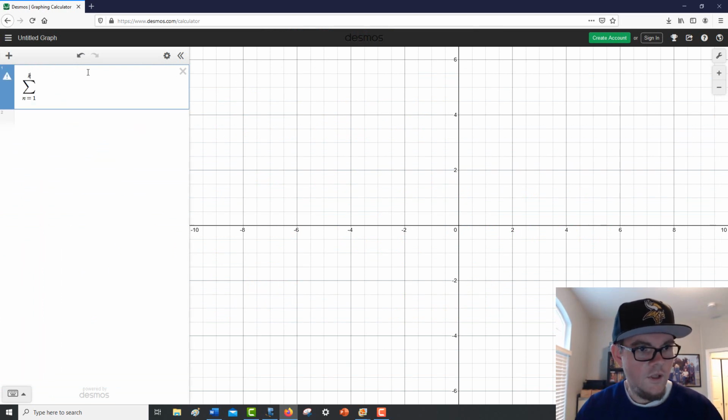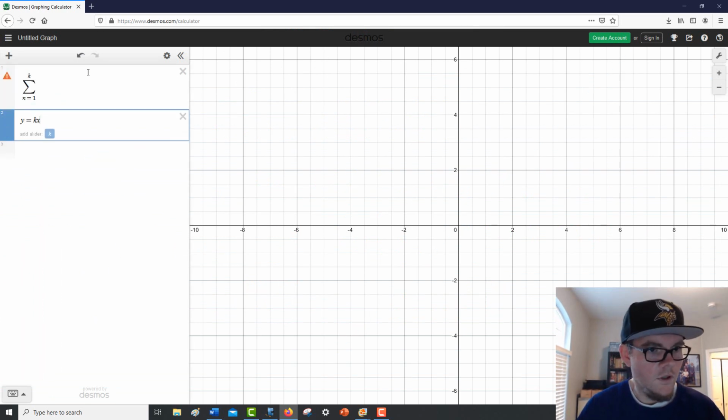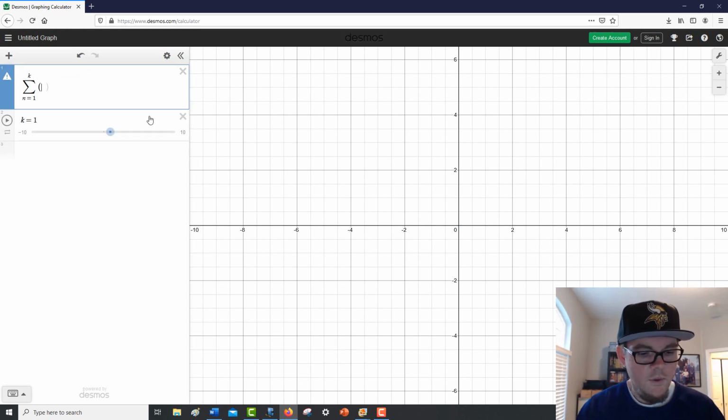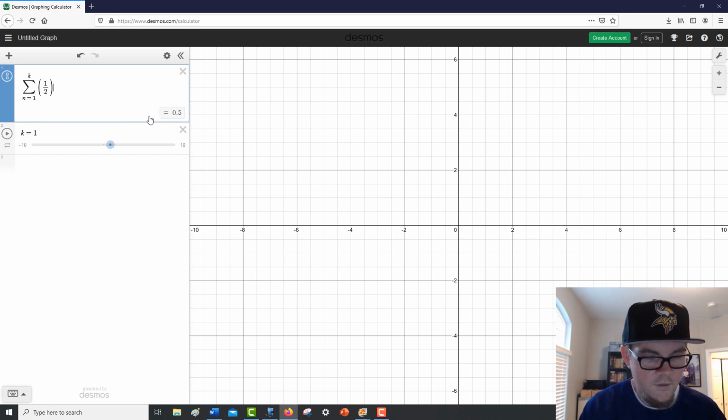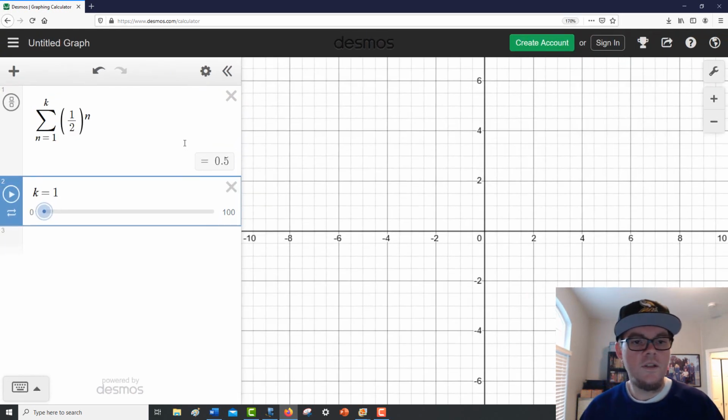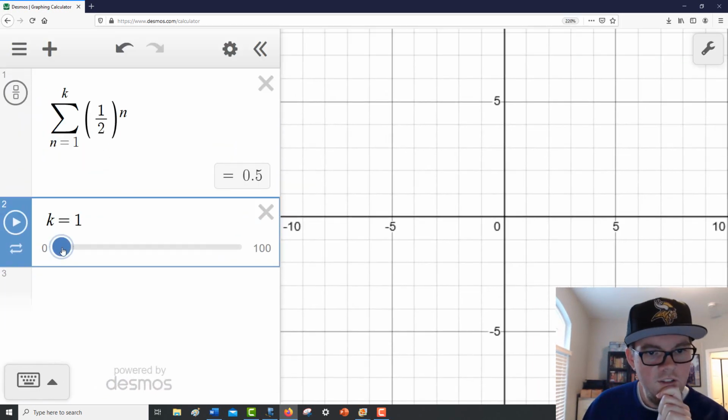So n equals 1 to k. There, let me fix that. Okay, we're going to take our sum. It was of 1/2 to the n. So if you'll recall, we claimed, by doing our work earlier, by looking at the sequence of partial sums, that, let's see. Oh wait, this goes by 10, so I gotta go 100. That supposedly, as we add more and more terms, this sum is going to get closer and closer to 1. Let's see if that's true.